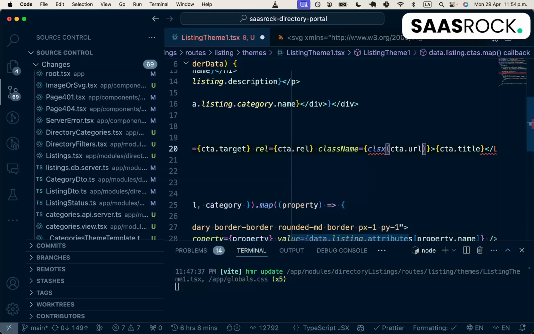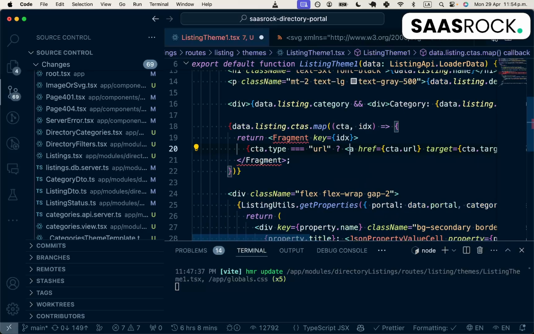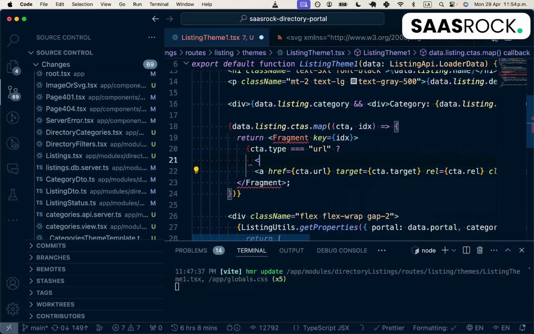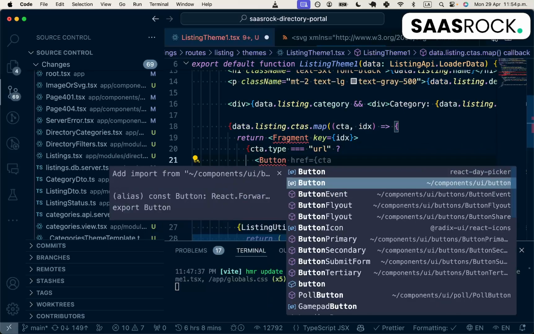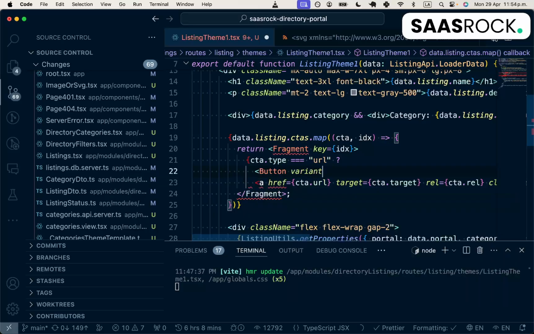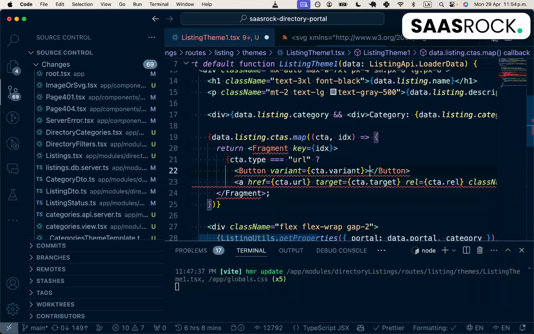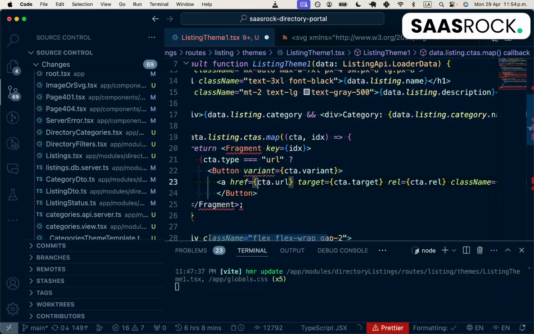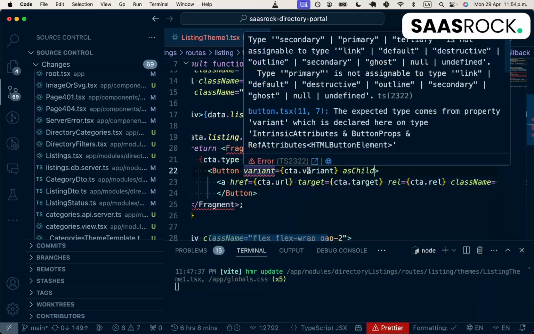If the variant, well, actually I can use a button from shadcn. The variant, I could put it there, and I can put this as child. I think this is correct.